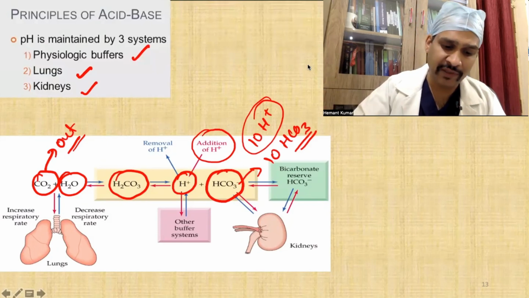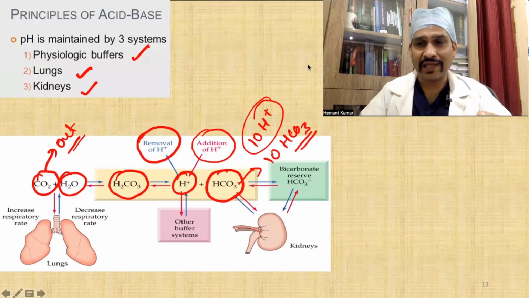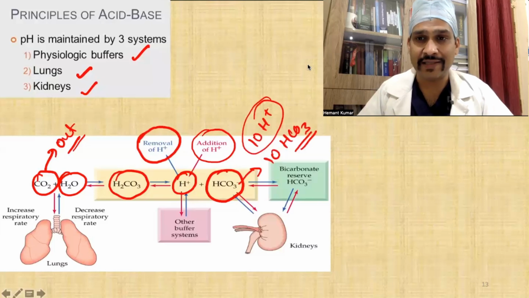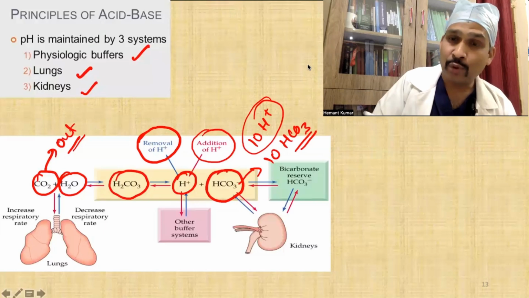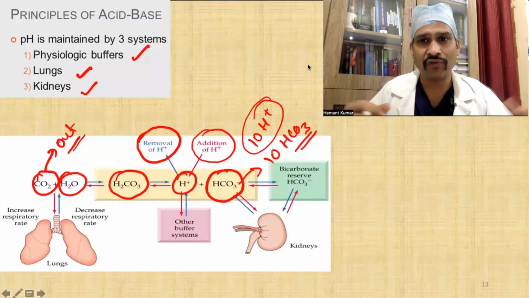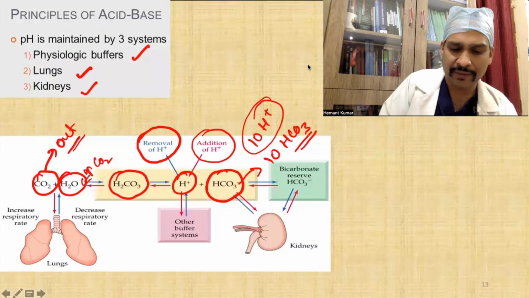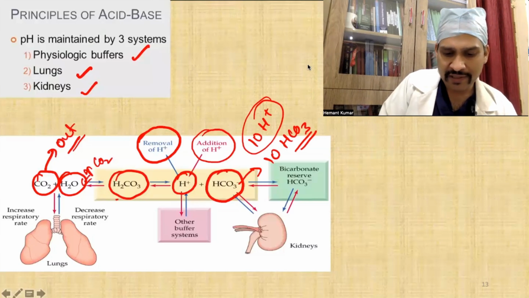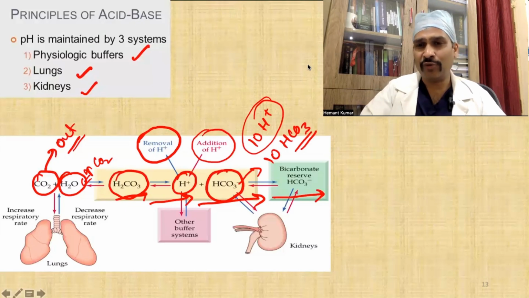Inversely, what will happen if there is removal of H ion, meaning alkalosis? Whenever there is alkalosis or deficiency of H ion, this cycle will get reversed. It means more CO2 will be retained; I mean, the lung will not excrete CO2, will not wash out CO2. So more CO2 will combine with water to form H2CO3, and the cycle will go in this direction, to the right side. So there will be more formation of bicarbonate, and it will escape by the kidney.